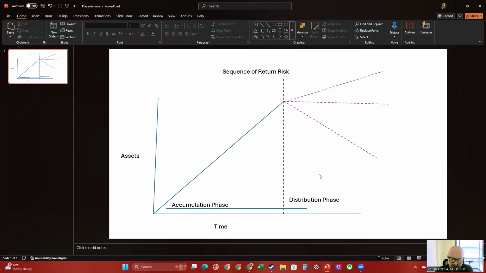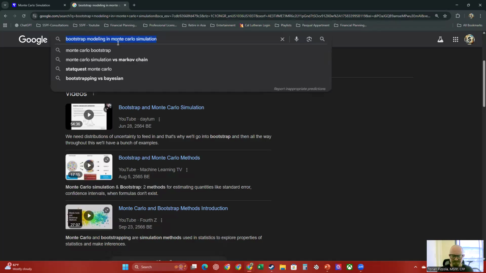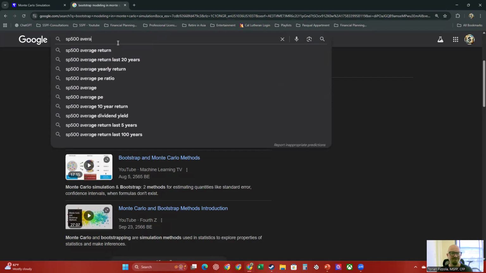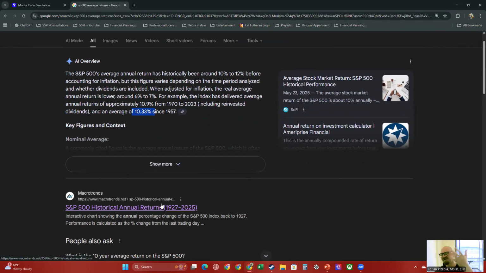So sequence of return risk and why it's important. If we go to S&P 500 average returns, on average, generally the 10%, you may have heard this, 8 to 10% depending on who you ask, how conservative they are.